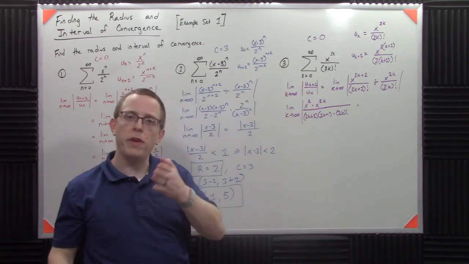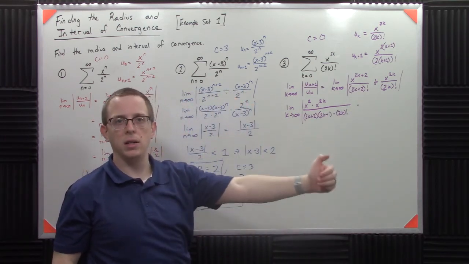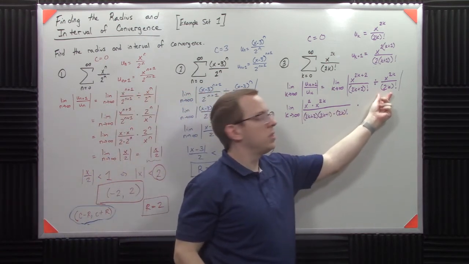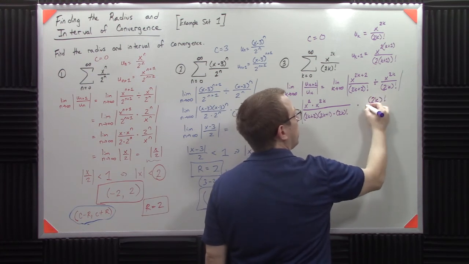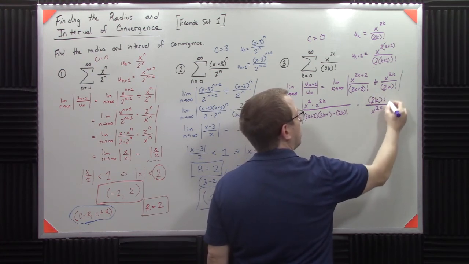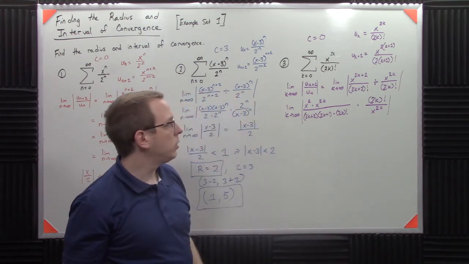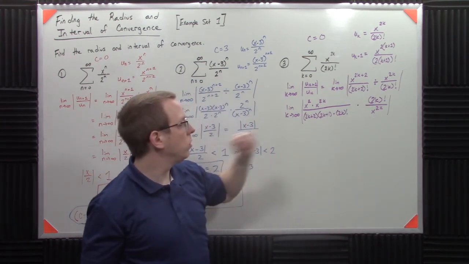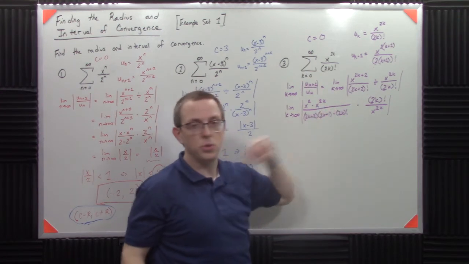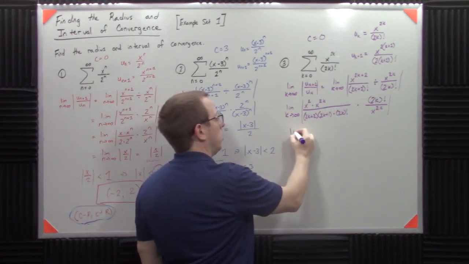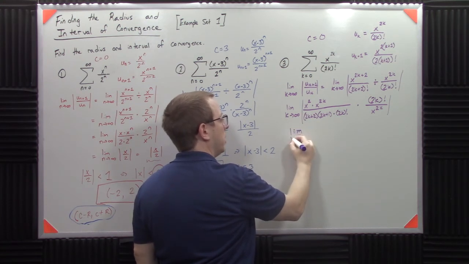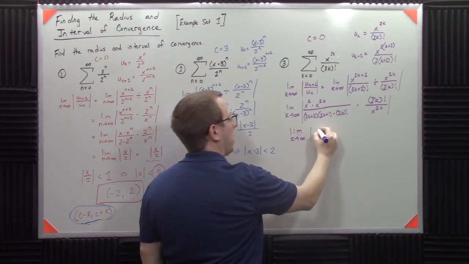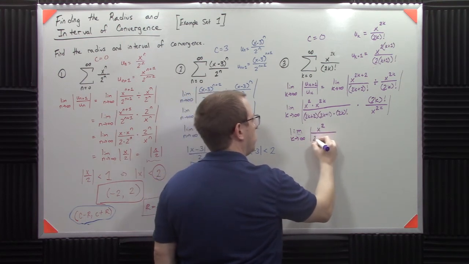So for factorials, you just want to keep walking down the line until you get something that matches the other side. So on here we're going to have 2k factorial and x to the 2k. So we can see that these 2k factorials are going to cancel, and x to the 2k's are also going to cancel. So now we have the limit as k goes to infinity of |x squared| over (2k plus 2)(2k plus 1).